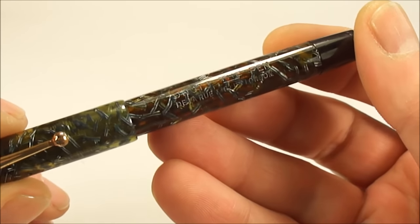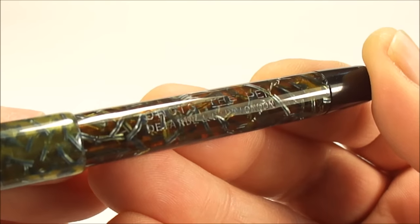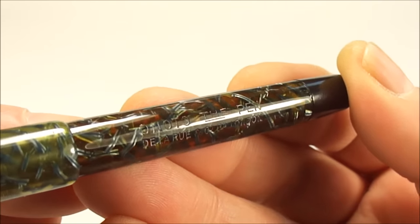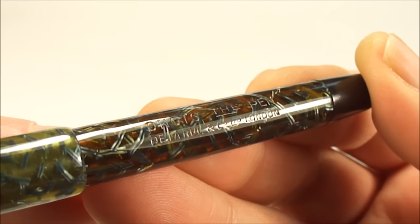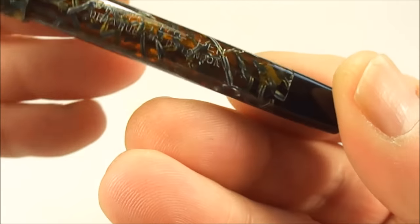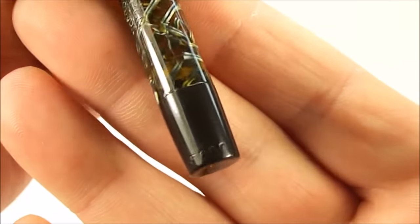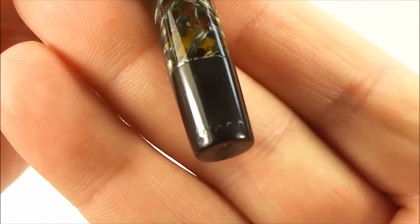Let's show you the barrel imprint. You'll see it says Onoto The Pen, and then underneath it has Rue, London. So a lovely clear imprint. Let's show you the imprint to the bottom of the barrel. Let's keep it nice and still.